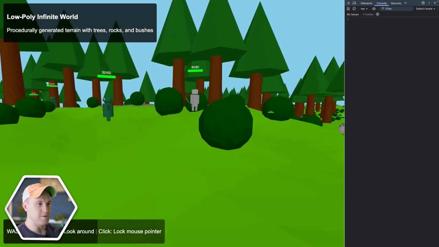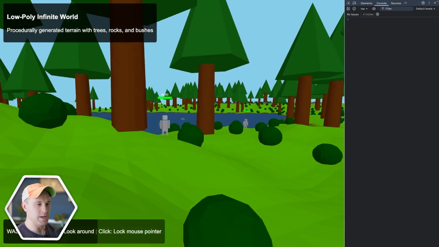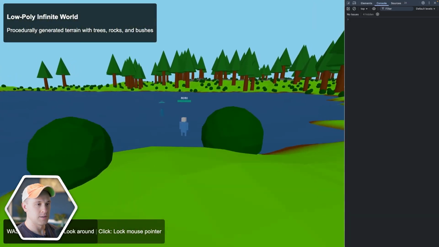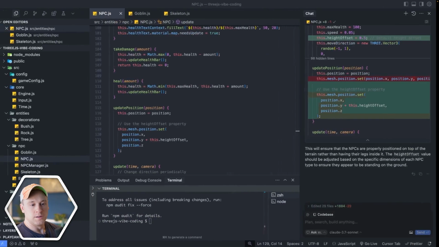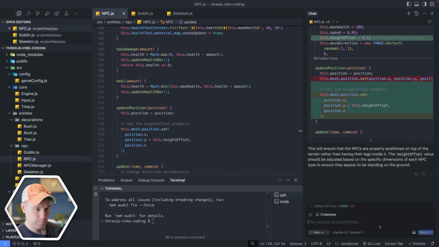All right, so now we need some combat. Add in a combat system so I can attack these enemy NPCs. I want to have a sword. Let's see, I want my player to have a sword.